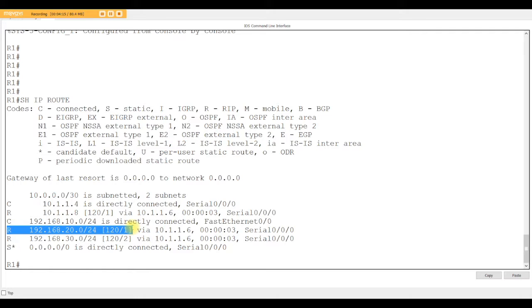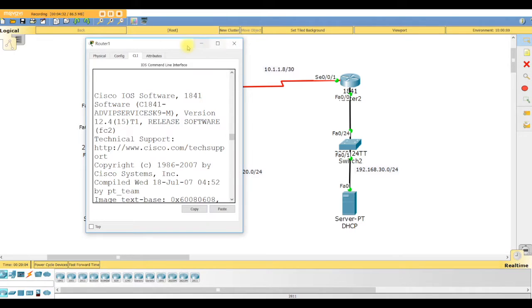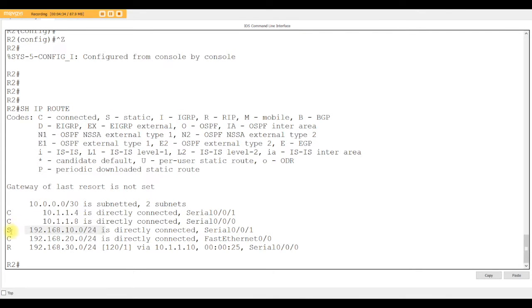Now, obviously, router 2 can still get to my network because I have static routes as a backup. Again, it's all in the design. But you see how that R that we had there before changed to an S, because RIP is now not sending updates. Now we're relying on the static route to get us where we need to go.